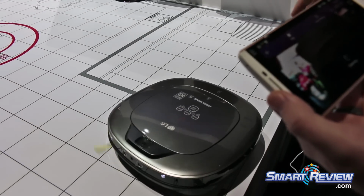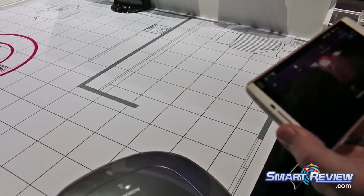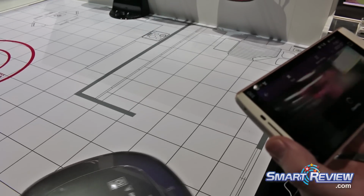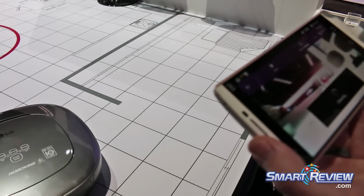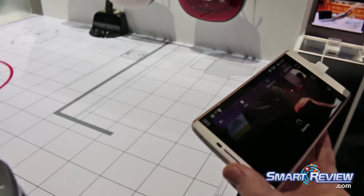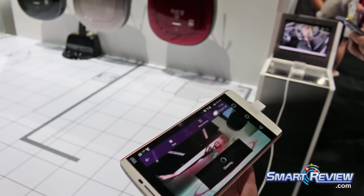It's also with the NFC technology. It's nice because it's a way they can constantly update the machine with software updates. When LG comes out with new modes, new options, you would download it via the app, then put it on the HOM-BOT.